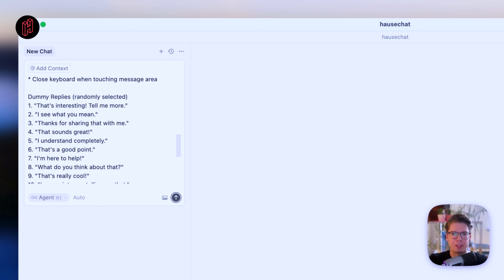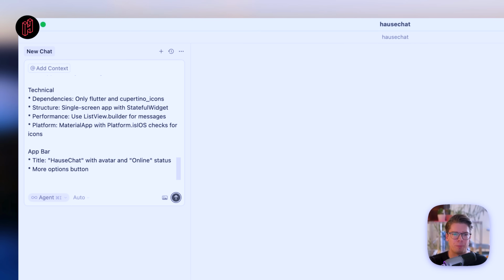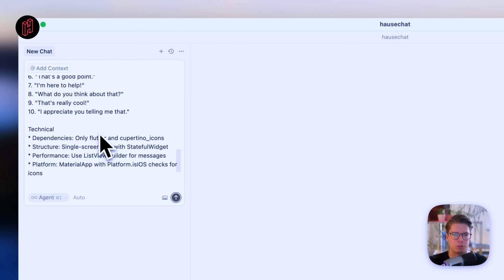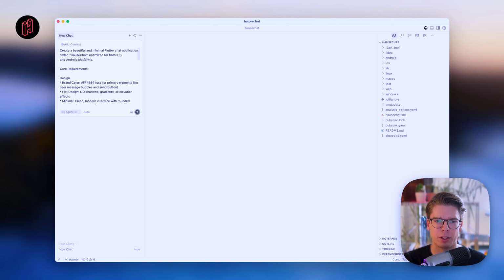We just want to work on the interface. So I just put in these default replies that can be used as placeholders until the time comes when we actually want to create the functionality. But it's just so we can test the interaction in the app. So yeah, some technicals and so on. I won't read the entire prompt, but I'll paste the prompt down below so you can use it if you want.